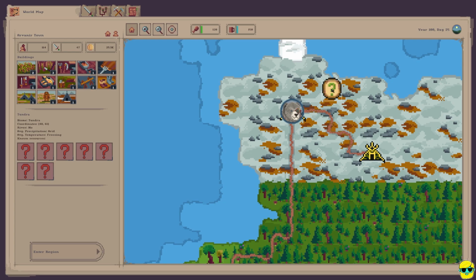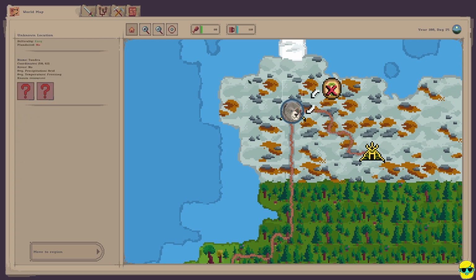It's this giant green question mark. Green means easy. So if I click on this, it'll tell me in the upper left, this is an unknown location. Its difficulty is easy. This is permadeath. We're starting out, we want to do easy. We do not want to do hard, troublesome. Anything more challenging than easy right now might be too much for us and kill us. So we're going to focus on easy.